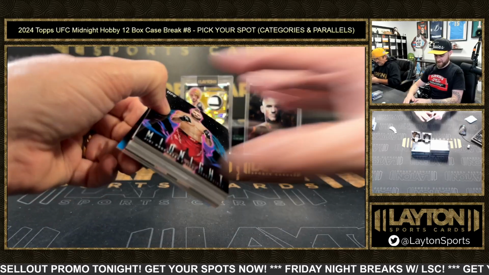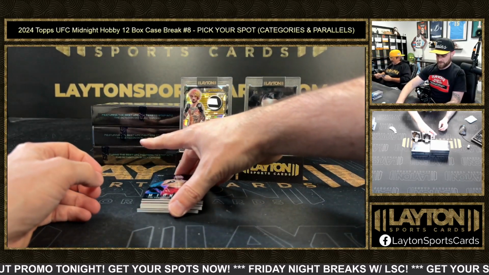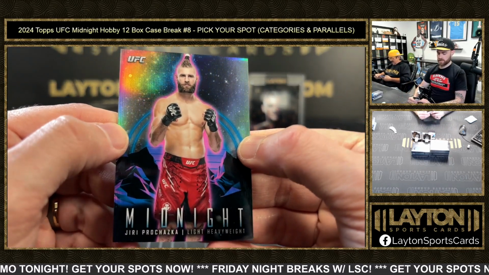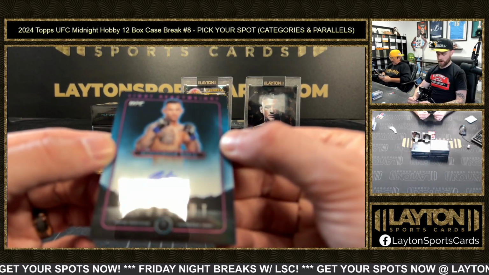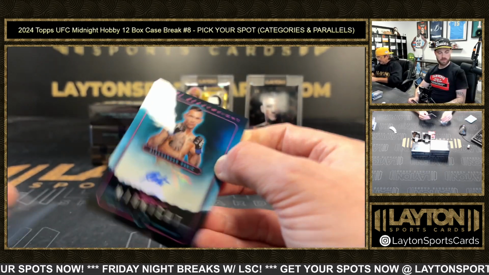This is a good case. Maybe there's more, dude. I don't know. We'll see. Prochaska on the base. Stroke of Midnight Auto base is Rakic. Alexander Rakic.